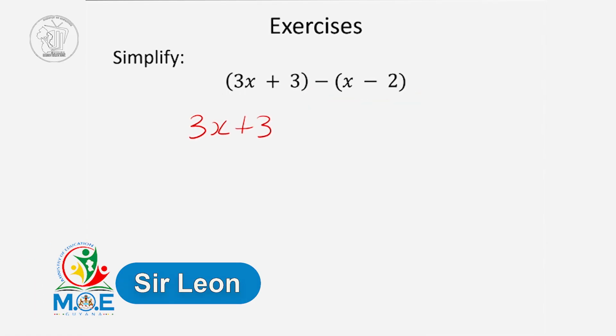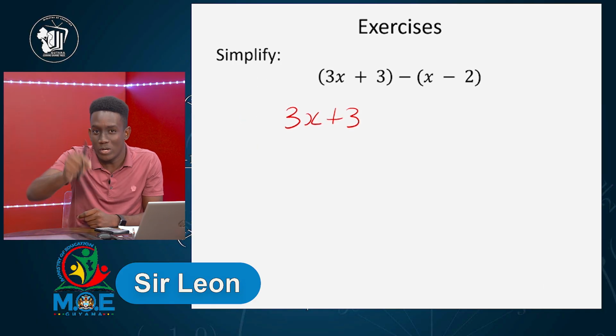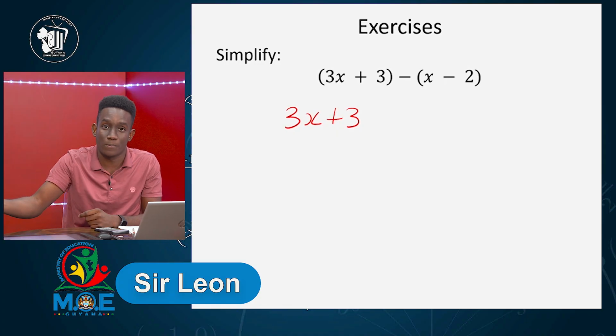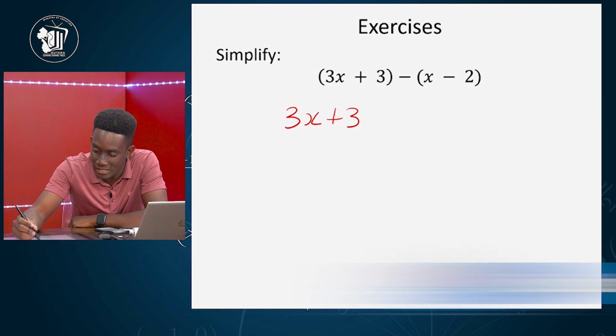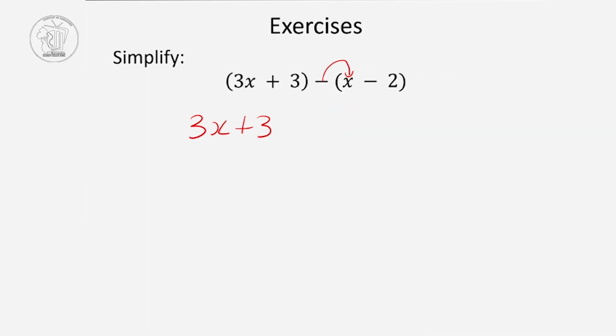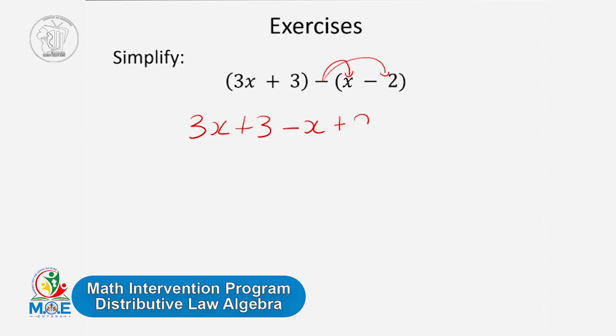And now I want to remove these brackets here. What I need to do is distribute what is directly outside the bracket. And in this case, we see a negative sign is directly outside the bracket. So you have to distribute that negative sign throughout, because whatever is outside, you have to distribute it. So this will be the negative multiplied by the x, which will become a negative x. And the negative multiplied by a negative 2. A negative times a negative would give me a positive. And then the 2.